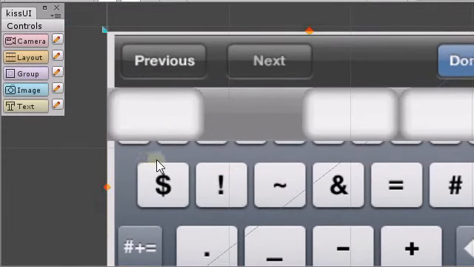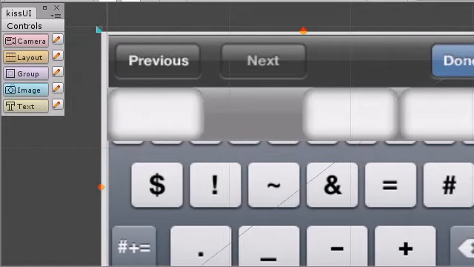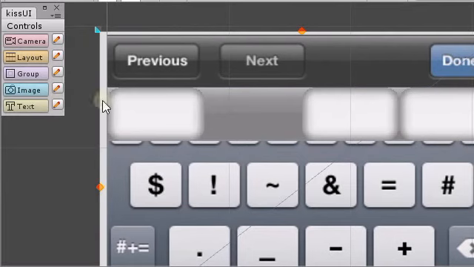Alright, so let me actually move this slightly to the left. Okay, there. Me likes.